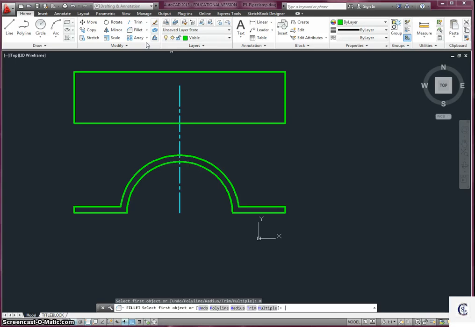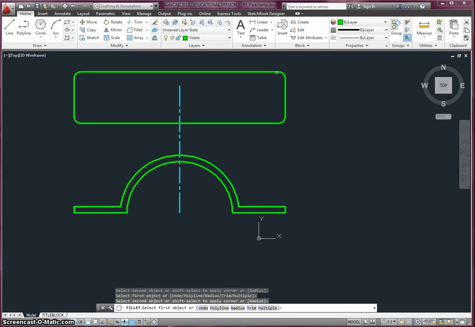So M, enter. And the next one is, okay, well, what do we want to do? Trim, polygon, etc. Well, we want a radius, enter. And then we type in the size of the radius. And then it's just a matter of taking your mouse and clicking all 4 corners. Not that hard, you can do this. I promise you, you can do this. Okay, so we got our nice round filleted corners there.